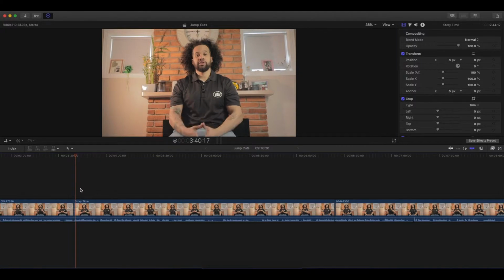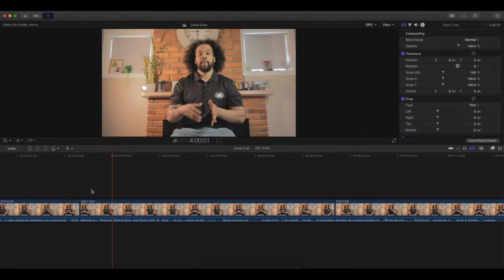So in Final Cut Pro, you can press the L key to fast forward through. So I'm just fast forwarding through the clip and getting to the part that I want to keep. Okay, so right there I found the spot that I want to cut out. So I'm going to hold the Alt button and then I'm going to use the left bracket. And that's going to close us down. So now the clip will start like this.